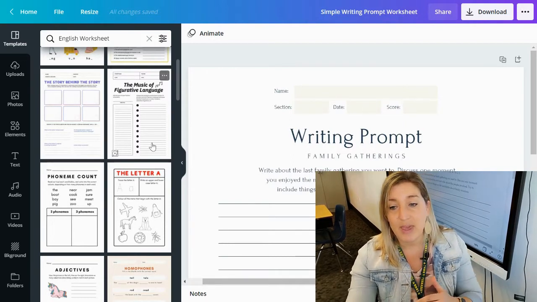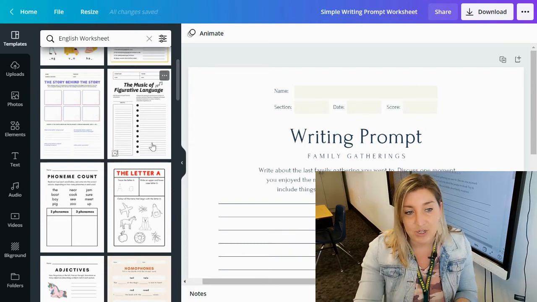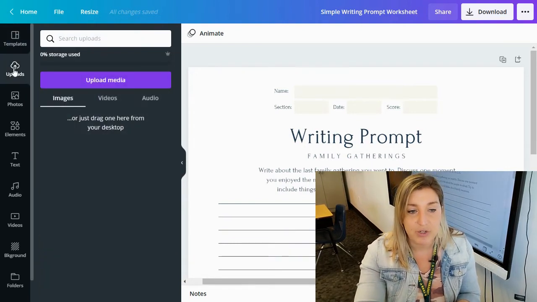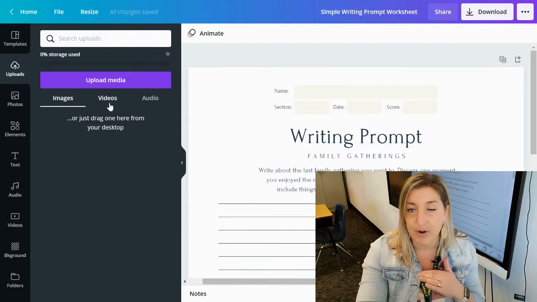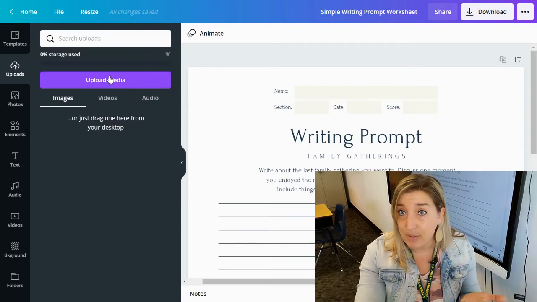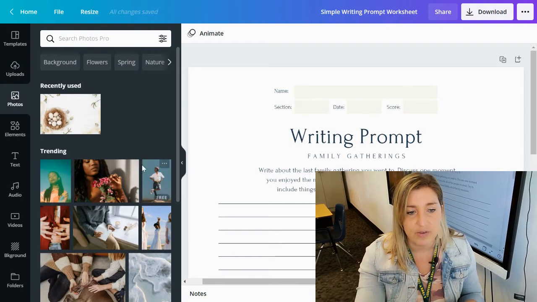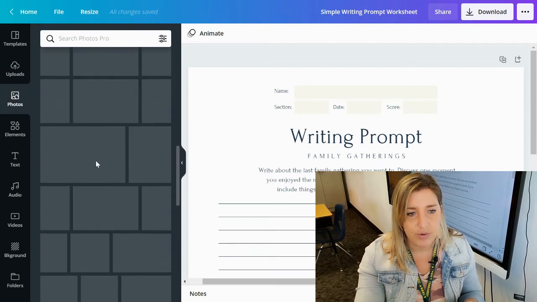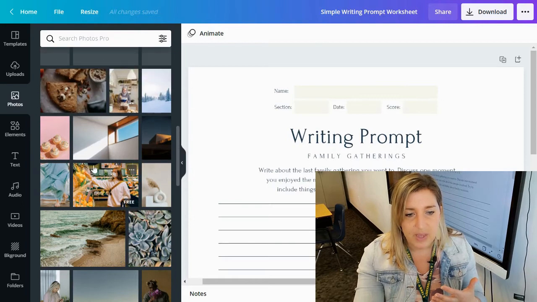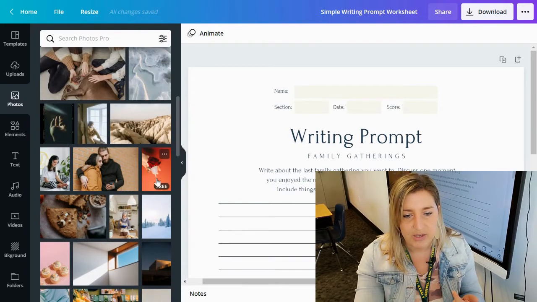So maybe I look at this and I think, oh, this is kind of boring looking. I want some pictures on this. If I have specific pictures already on my computer or things I found on Google, maybe something I've made, maybe my Bitmoji or something, I can upload something. There is also a ton of stock photos, so you can scroll through and look at them. You'll notice as you hover your mouse over any of these pictures, these all say free. That's because they are free.